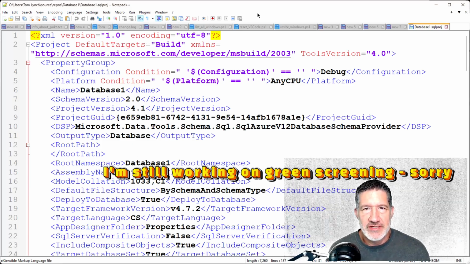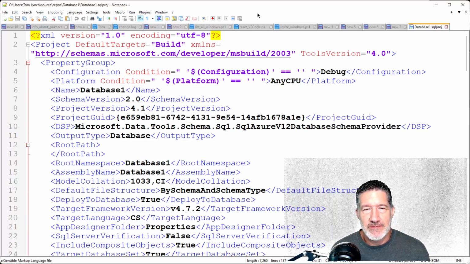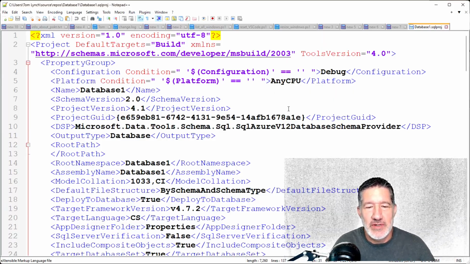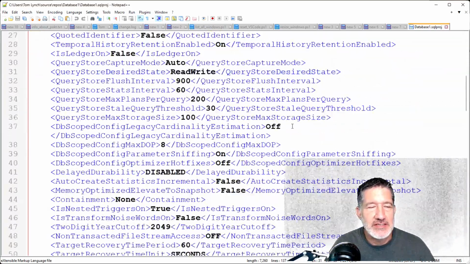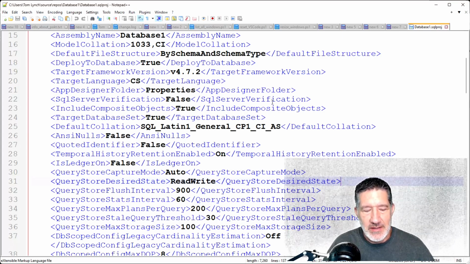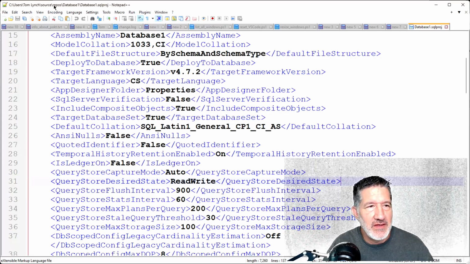To fix this message that we saw in Visual Studio when we built, we need to go to the database SQL project file, which I know is a lot of nonsense. Once we're here, we have to find the offending property.